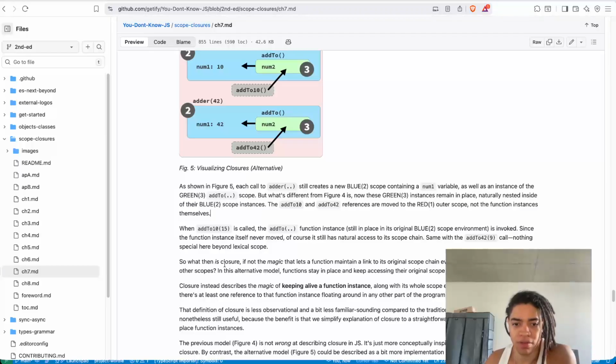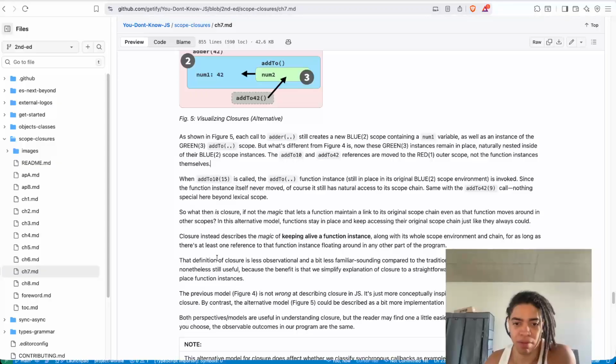So what then is closure, if not magic that lets functions maintain a link to the original scope chain even if the function moves around in other scopes? In this alternative model, functions stay in the same place and keep accessing the original scope just like they always do.